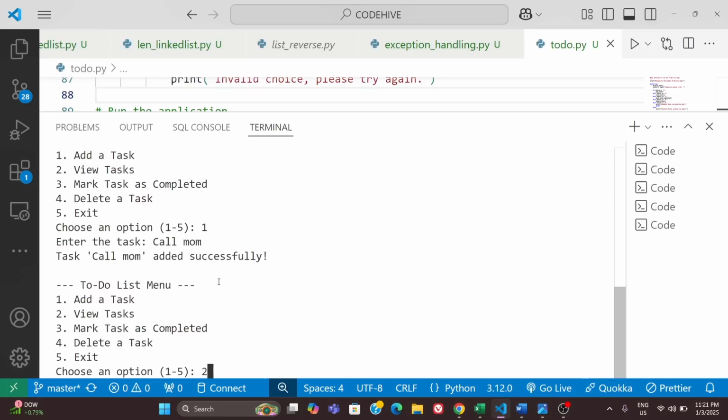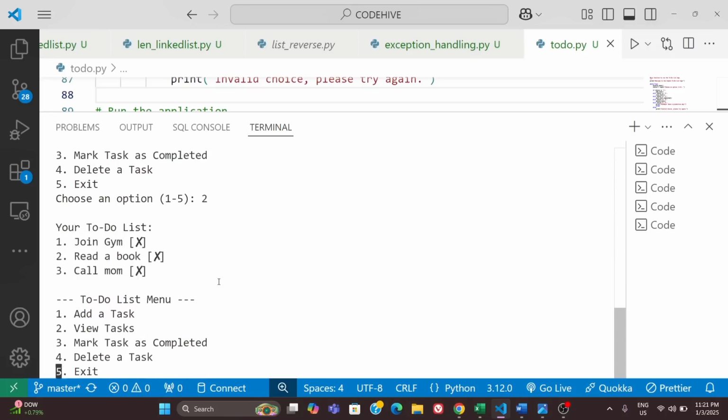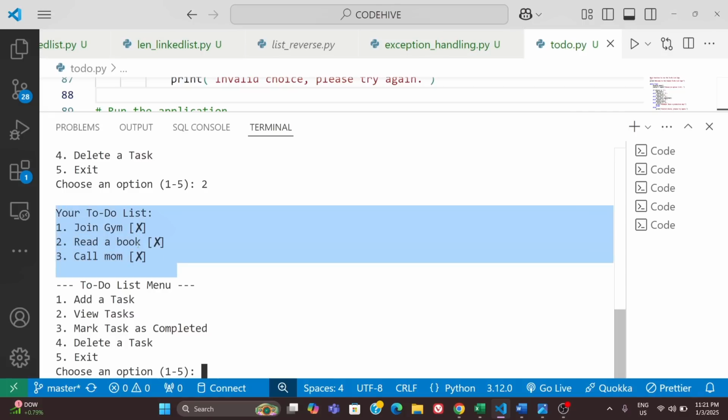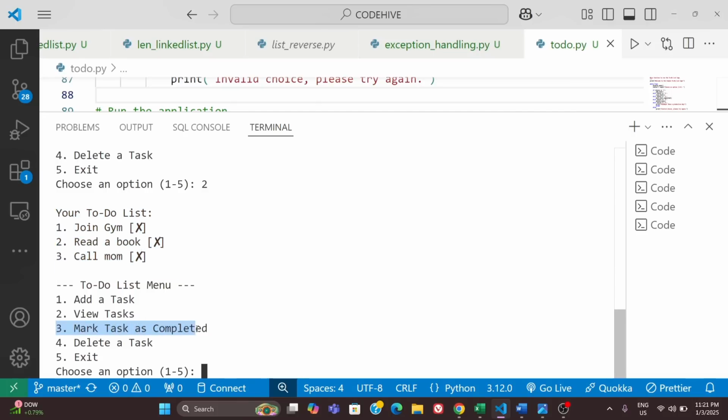Now if I choose option 2, you can see this is the list we added: join gym. What this star means is that it is not completed. And read a book, it is not completed. Call mom is also not completed. Once you complete a task, you can use option 3.